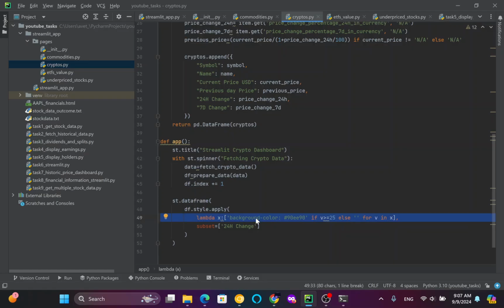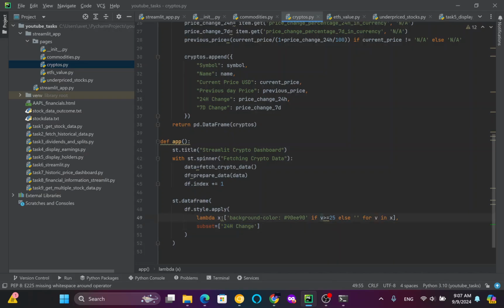This line of code is a Lambda function, an anonymous one-line function that is applied to each value of a specific column or subset that we define. And here it is defined.